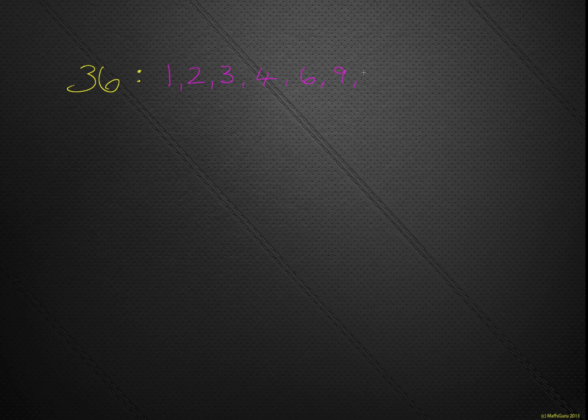Yep, what will be the next one? 12, 18, and don't forget the number 36 itself. How on earth did I manage to get those factors so quickly? Well, I don't have them in front of me, put it that way. What we tend to notice is factors tend to happen in pairs. And there is actually a whole topic called factor pairs.